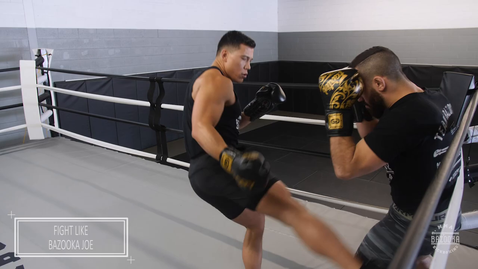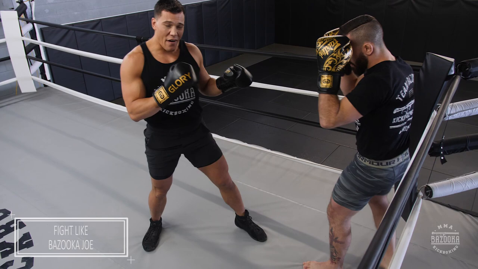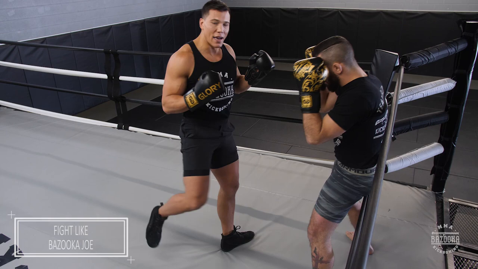You see, I'm busy on my hands. As soon as he steps, boom. If I want him to step sometimes and he's stubborn, I'll use the left hook. So I'll slap on the left hook and then I chop. As soon as he steps, he can't defend that.